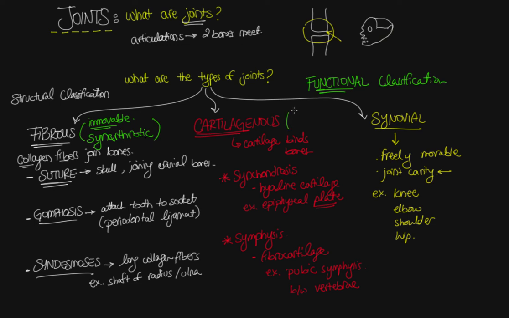Cartilaginous joints are typically somewhat movable. And so this is a term that we call amphiarthrotic. And finally, our synovial joints, we've already established they are freely movable. So they have the most degree of flexibility, and this is what we call diarthroses or a diarthrotic joint. Okay, so synarthrosis, amphiarthrosis, or diarthrosis can refer to how movable these types of joints are.